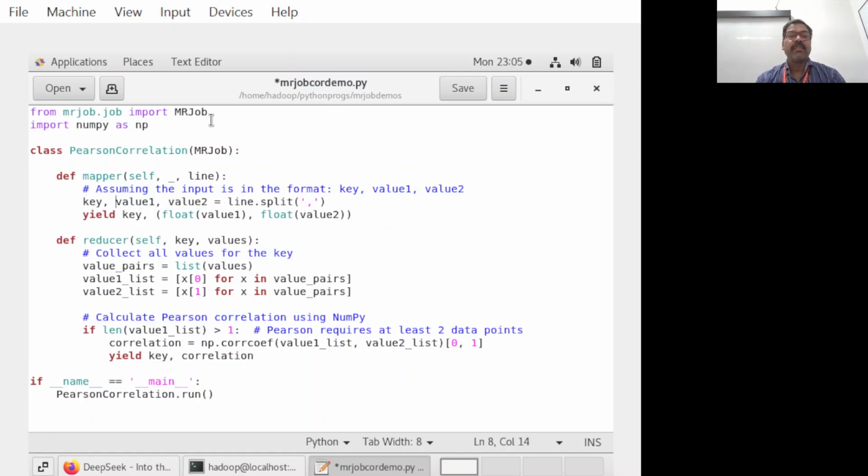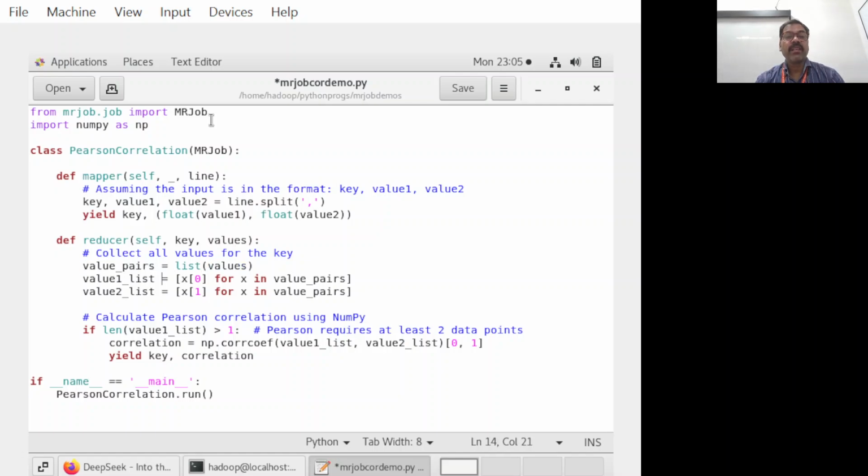Let's see. Now key value pair. Okay, value 1, value 2. We can then emit key, float value 1, value 2. Maybe I can simulate some data set where I have some gender details together with a value and a value, and we'll be calculating the Karl Pearson coefficient between these two values. Okay, and now this is what is being emitted from the mapper script, and then the reducer will catch that into key values.